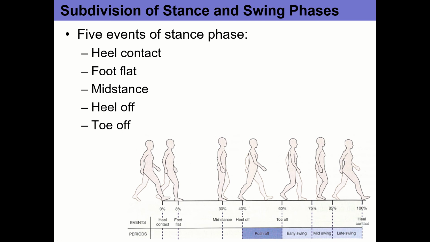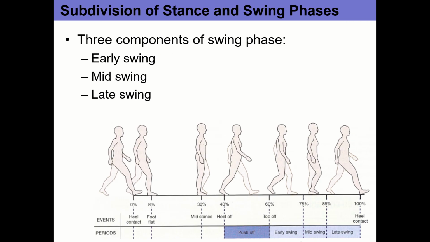In gait, a lot of times textbooks talk about how gait is essentially this combination of loss of balance and regaining of balance. Because effectively what we do is we lean forward a little bit, and then in order to not fall over, I put one leg in front of the other, and then I regain the balance over the top of that leg in mid-stance, and then I lean forward and fall into the next step. So it's a continual process of losing balance and regaining balance. You can see that here as we move from mid-stance to heel off. You can see him leaning forward a little bit. His center of mass or center of gravity is outside of his base of support, so then he has to bring his left leg forward to increase his base of support and keep from falling over. So those are the events of the stance phase.